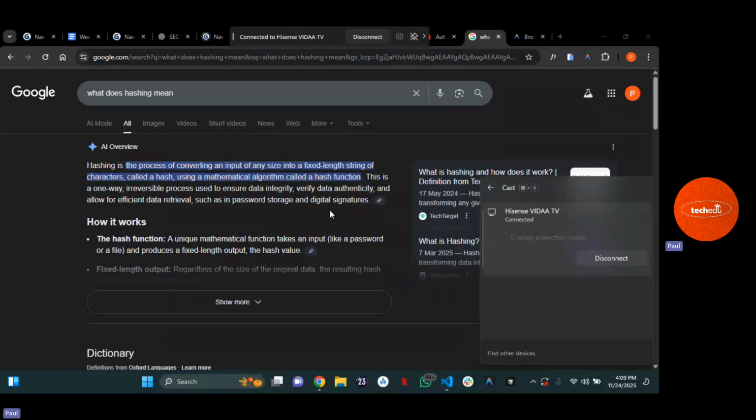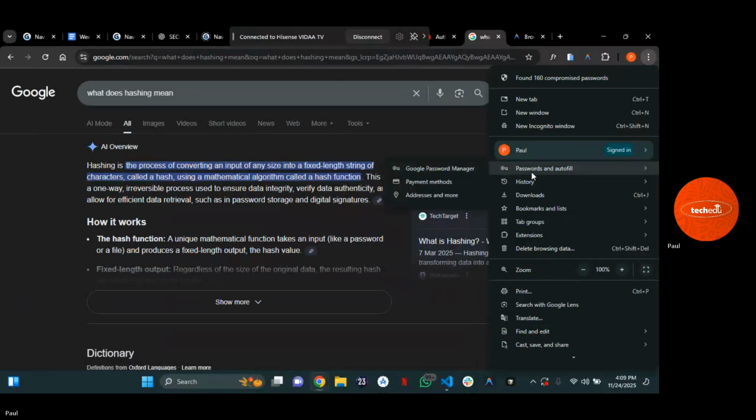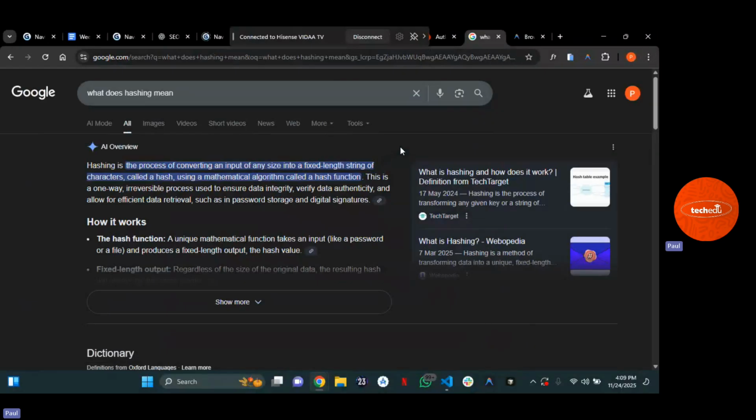On Google Chrome, is it saved on Google Chrome? No, it's not saved on Google. Let me show you what I'm trying to say. You see, on Chrome now, can I see passwords? That means I have some passwords saved here. If you try to log in to a place that you've logged in before, does it automatically show you the former password that you pressed? Yes. That means it's safe. You understand it now? So that is just show.